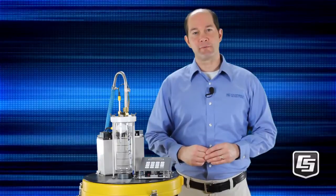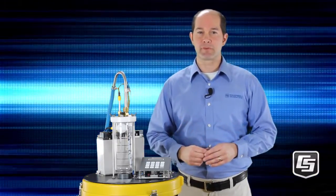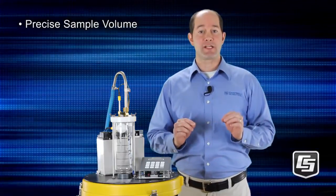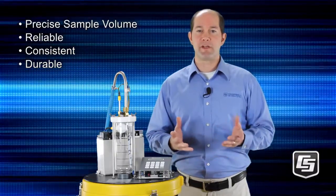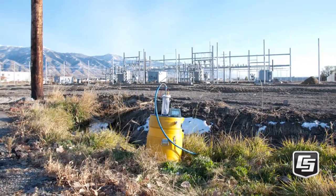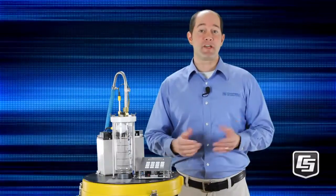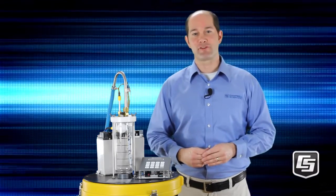The Campbell Scientific Water Sampler vacuum technology is the most reliable and consistent on the market today. Instead of wondering if your sampler has done its job, you can be assured that your Campbell Scientific sampler is functioning exactly as you want it to — taking the exact amount of water each and every sample. It is reliable, consistent, and durable. We've had customers tell us that for a decade they haven't had to replace any parts. These samplers are built to last and will do the job without a lot of maintenance time or cost. Please contact a Campbell Scientific Water Resources engineer to discuss your application and for answers about your water sampling needs.